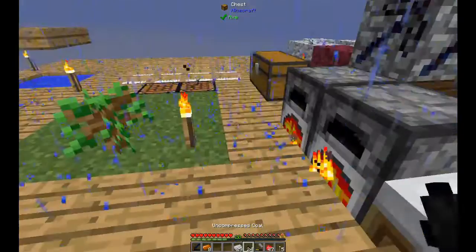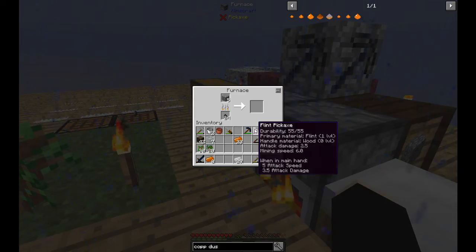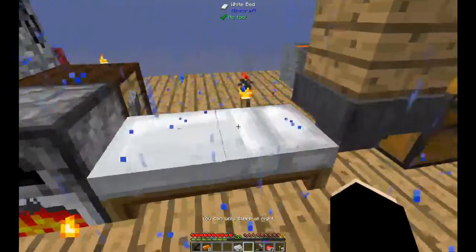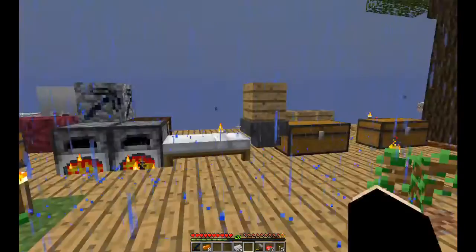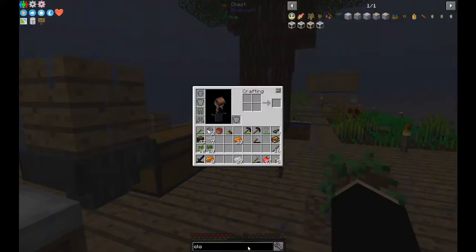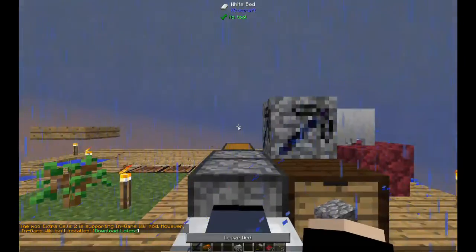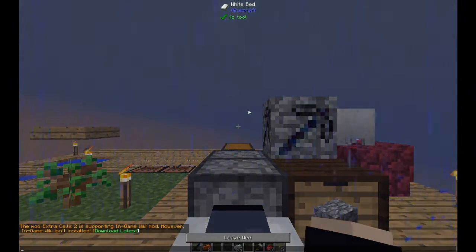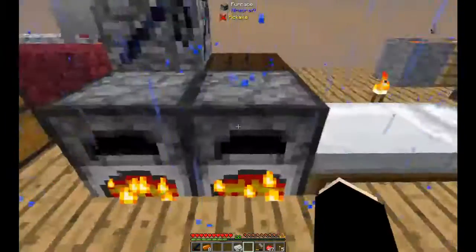Get some more uncompressed coal in there. Oh. How do I know when it's night? The sun seems to be going over there. And of course I can always look at the clock. Yeah, it's just about night, I think. Yay, finally. Okay.